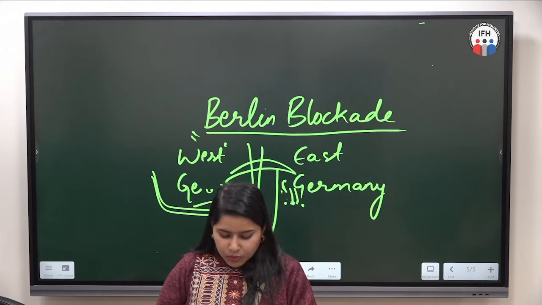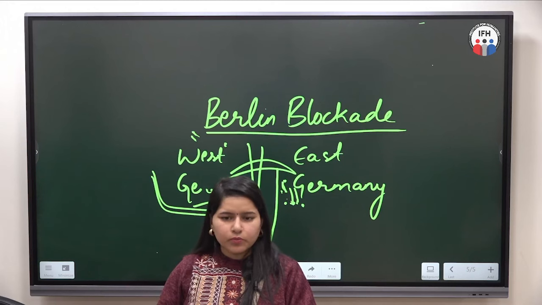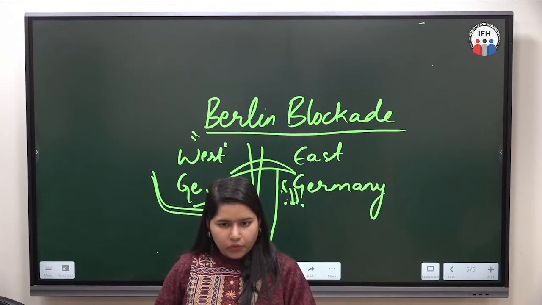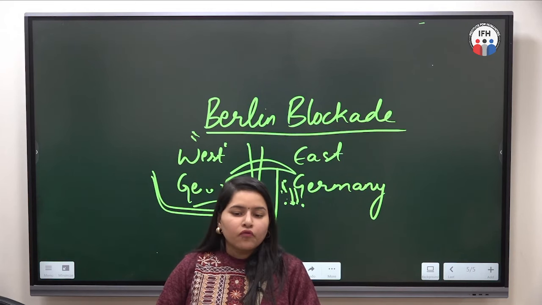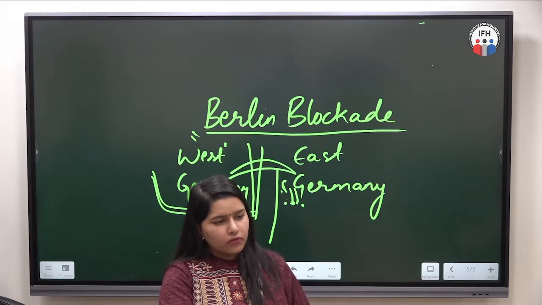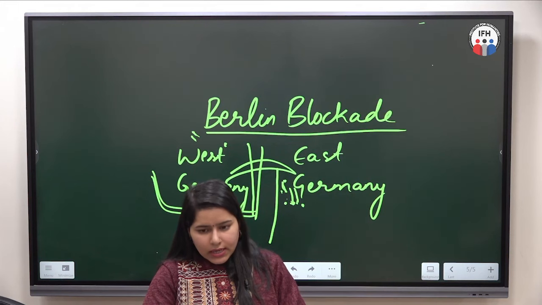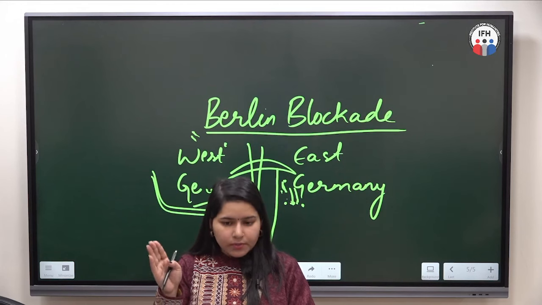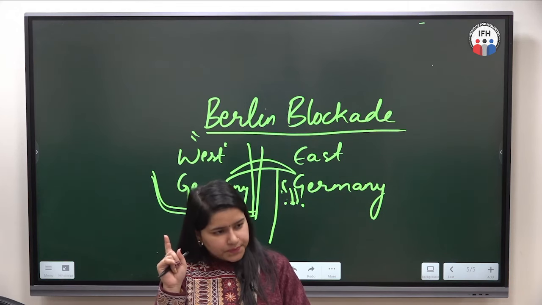The wall was created to prevent its population from escaping Soviet controlled East Berlin to West Berlin, which was controlled by the major Western allies, basically to control the movement of people. Only under certain circumstances, very rare cases, people were allowed to move. This much is clear. So the Berlin Wall is a very important symbol of the Cold War era, and this wall fell in 1989. That is why 1989 is also known as the end of Cold War. Now why Berlin? Because after World War II, when the winners, the Allied powers, were dividing Germany, Berlin was in the center. So Berlin was not going entirely to the west and not to the east. So they divided it from the center, right?